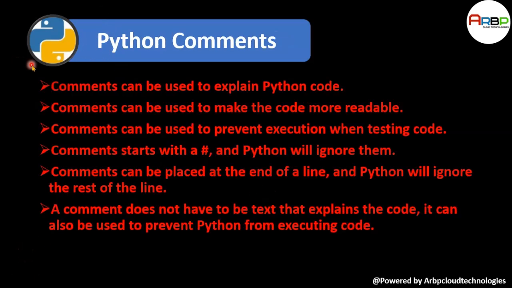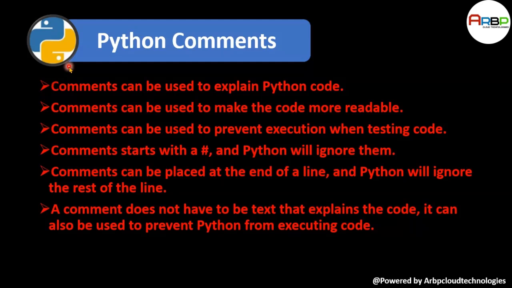So, what are Python comments? Python comments can be used to explain Python code. Comments can be used to make the code more readable. So these two points say that comments are used in Python to explain the code. It is like the presenter who is presenting the code to a client. If the client wants the code and the presenter is not present there, he can just brief about the code in the comment, like making the comments.